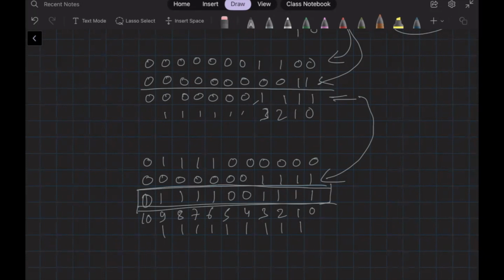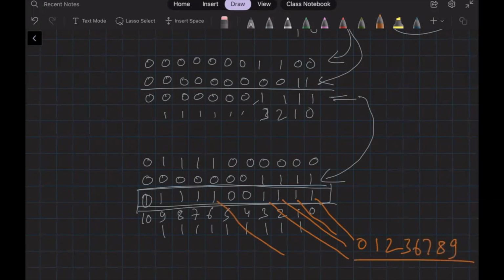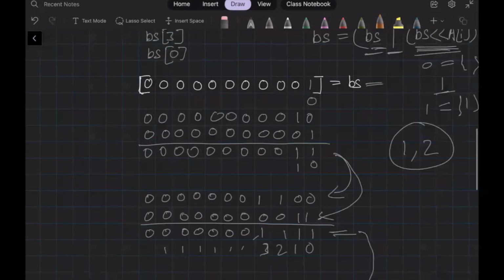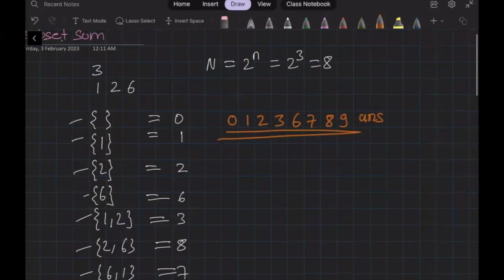So now if you match, we can make 0, yes, we can make 1, yes, we can make 2, yes, we can make 3, yes, we can make 4, no, 5, no, 6, yes, 7, yes, 8, yes, 9, yes, 10, no. So this is our answer. Now if we match it with the answer we wrote over here, it is exactly the same, right?